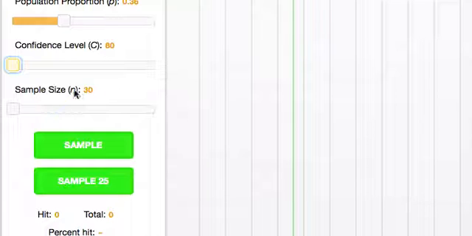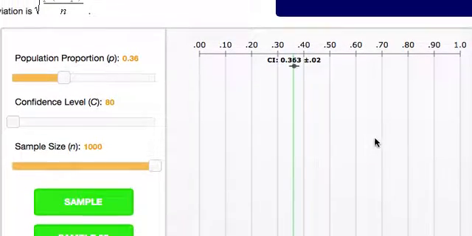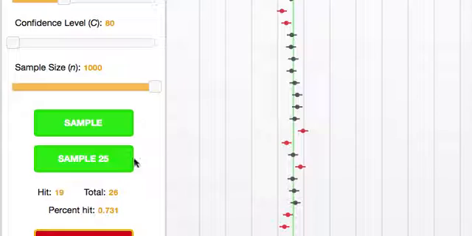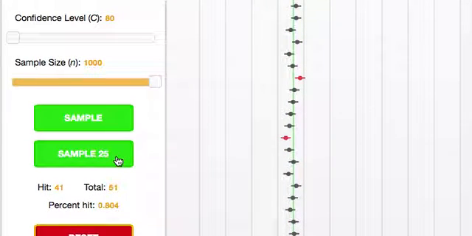You guys said we could increase the confidence, or we can increase the sample size and leave the confidence alone. And that's going to help us, right? Increasing the sample size that much, what did it do? It shrunk that down and makes it real tight around the real thing. So we're probably going to get it most of the time now. Watch. I'm going to hit sample 25. Sample 25. We're still missing it, but at least we're pretty accurate.